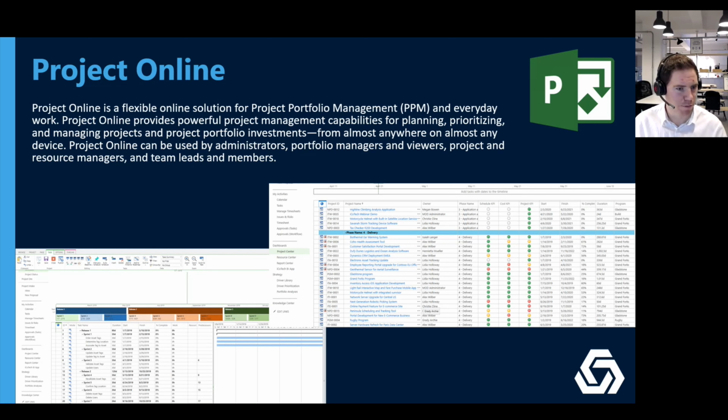Again, I'm going to demo this, but just very quickly. So I talked about it being an enterprise-wide portfolio management solution. It's really, really powerful. It's all about planning, prioritization, and the management of projects, programs, and portfolios of change. So it's got that hierarchy in it. And it's all within Microsoft 365. So this is inside your 365 tenant. This is in your SharePoint site collection. So it's got all the governance, all the AD, or the security, single sign-on, all that kind of good stuff in there as well. But I'll deep dive that in a few moments' time.